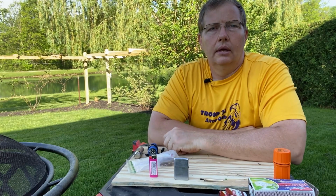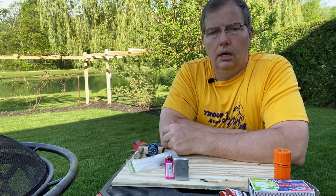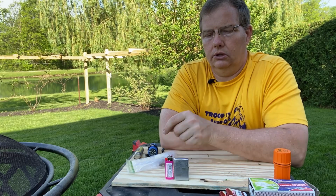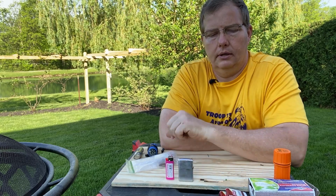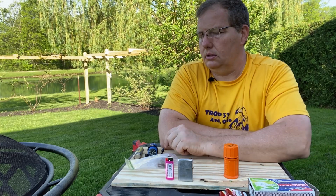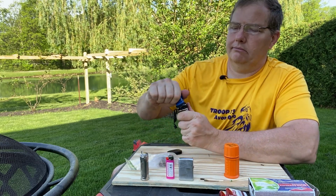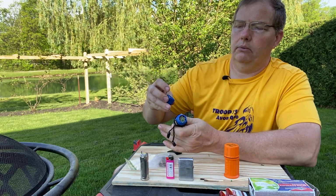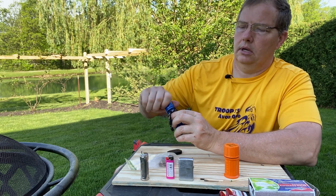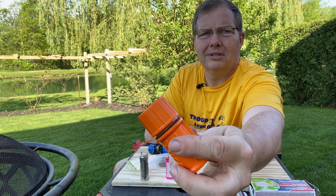Well, we need our primary source of ignition, which is probably going to be the lighter or your matches. And then always have a plan B, because sometimes plan A is going to fail. You're going to run out of fluid, you're going to forget to fill it, so then you have some backups, some matches. And you can carry your matches in little containers, some like this little Boy Scout container. They fit right inside, and this has other bells and whistles, a compass, a whistle, and such. This one here has an O-ring gasket to make sure it stays waterproof.